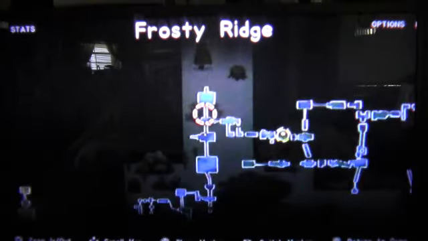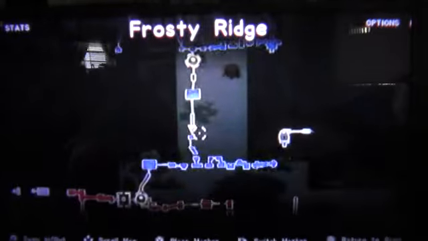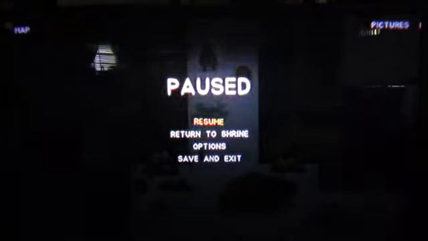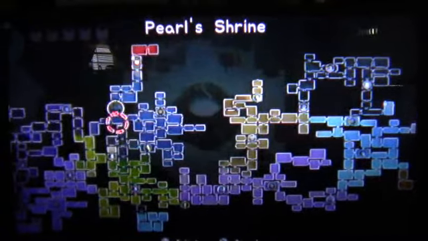So I want to say we're 100% done with this area. We found the lore notes. Thanks to my treasure radar, I should have found all the treasures. So yeah, that's fantastic. Let's go back to the cat place, collect some payment.